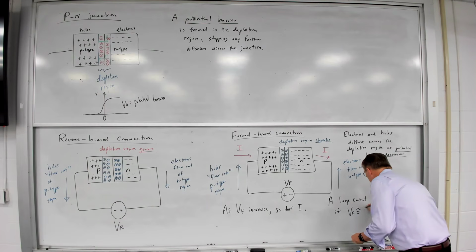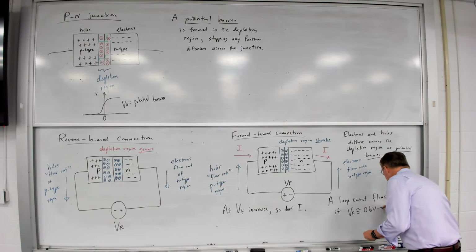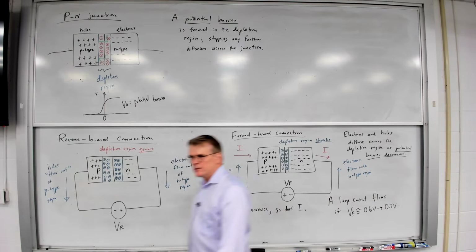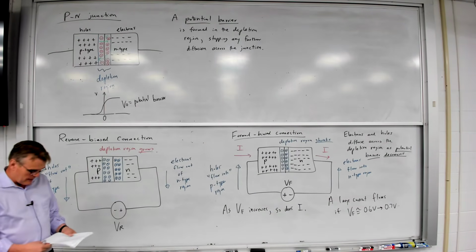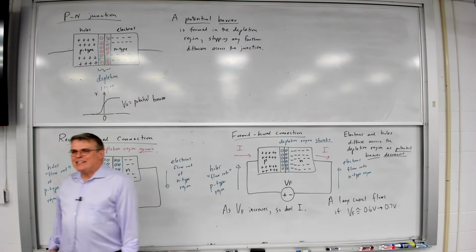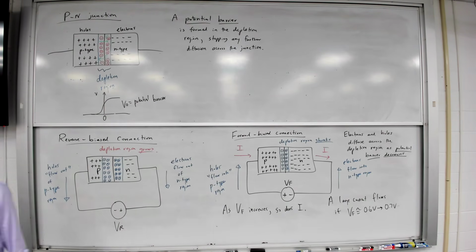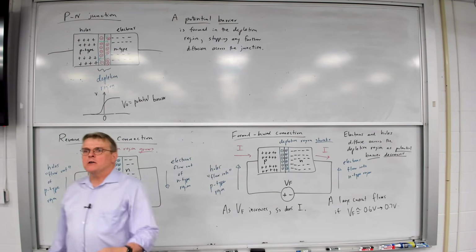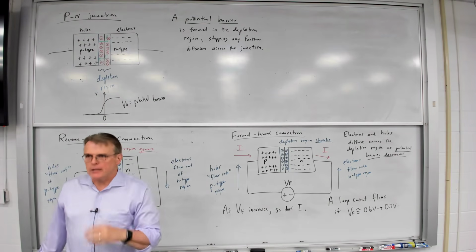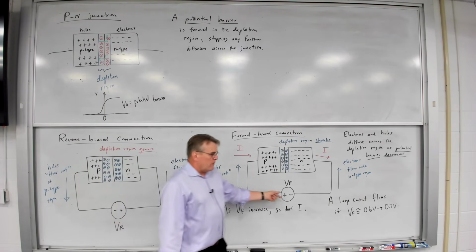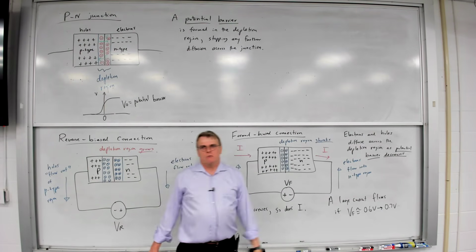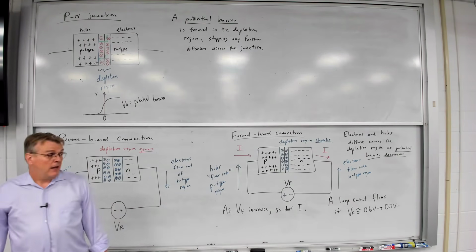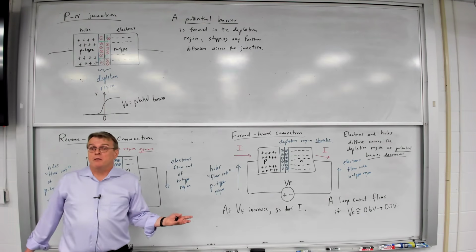So somewhere within the range of about 0.6 volts to 0.7 volts, you're going to see a very large current start to flow through that device. And this increase in current is exponential in nature. Once the current starts to flow, just a tiny increase in voltage causes a much, much larger current to flow. It is literally exponential, to the point where you can have tens or hundreds of amperes flowing through a diode like this very quickly, or probably through a p-n junction like this. And obviously, if you keep doing that, you'll literally burn the device out with too much current.